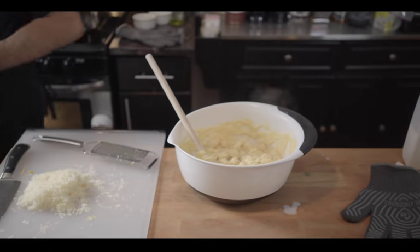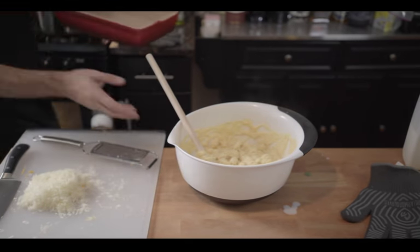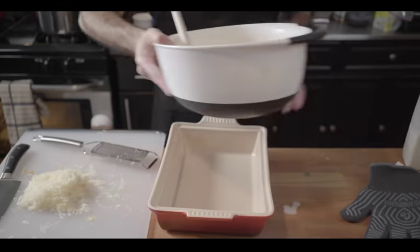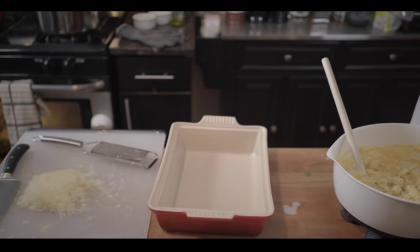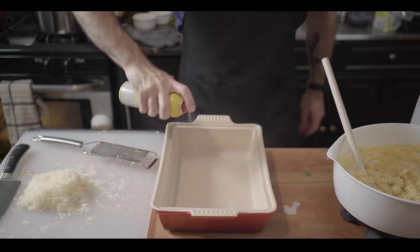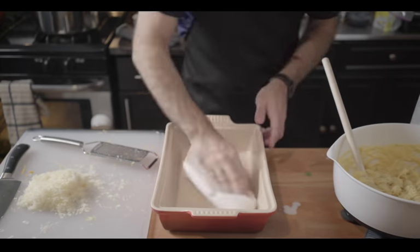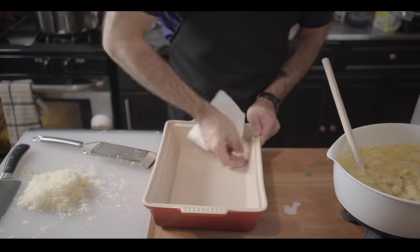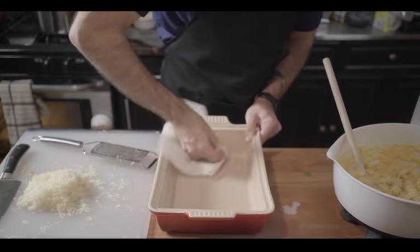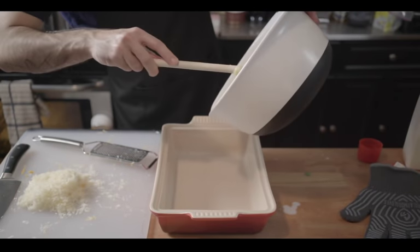There it is. Okay. So, casserole. And let's loop up this casserole. After what I just did, that's a little suggestive, but that's not what I mean. I'm gonna go ahead and spray this a little bit. A little bit of nonstick spray. Even it out with a little bit of paper towel. There we go. Now, let's dump this in. Let's do it.